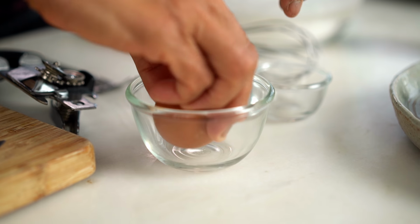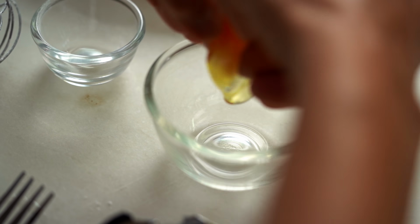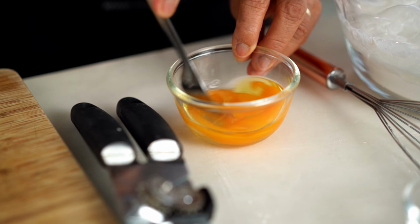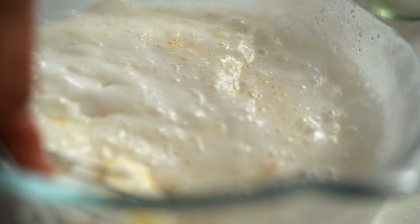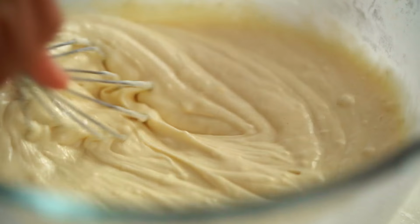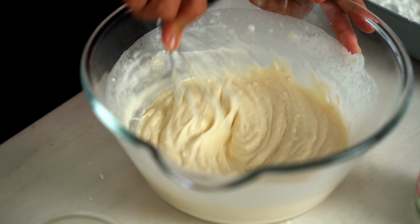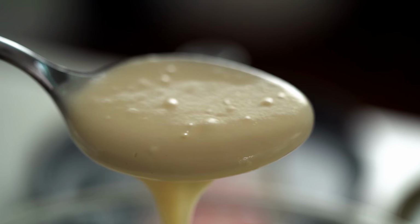And 1 egg, crack in the bowl first, you never know. Just get the fork, mix the egg first, a little bit. Mixing it till smooth. Look at that. See, that's what we want. Not too thick.